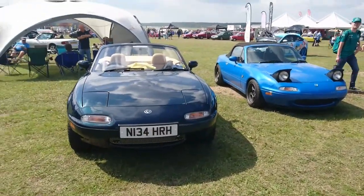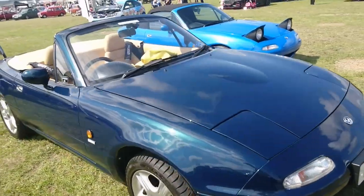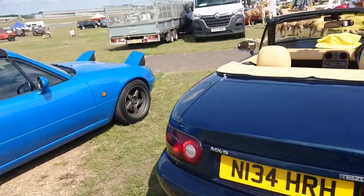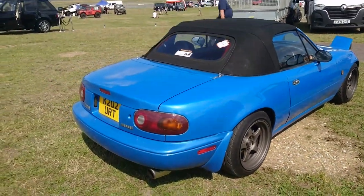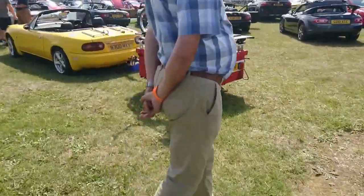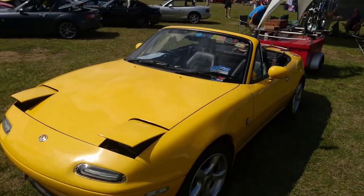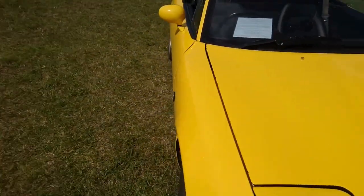A couple of the Mark 1s — NAs — here. One is a UK market MX-5, again dark green with a beige leather interior and wood. This is the Gleneagles special edition. I think we saw this car over the weekend. So that's about '95–'96. This other UNOS is '92–'93. Then there's a California edition MX-5 from 1995 — I think we saw this trailer at the Crownie Lions show or maybe the Camberley one.